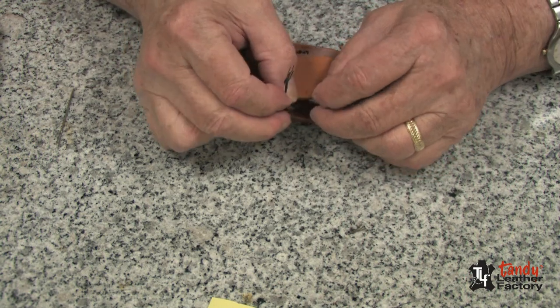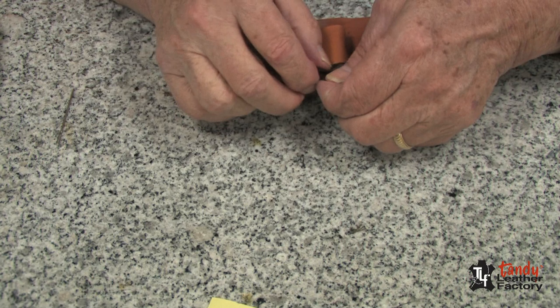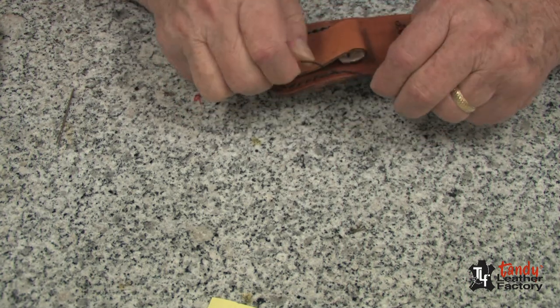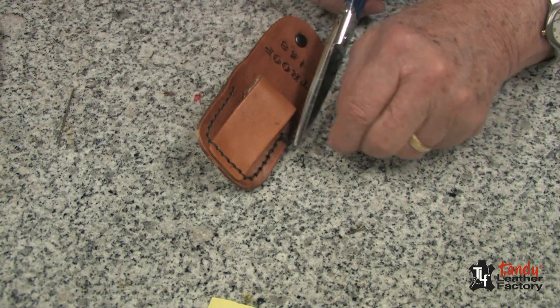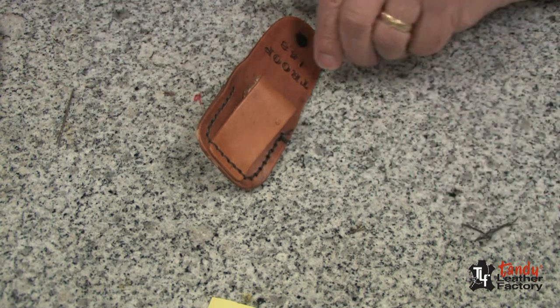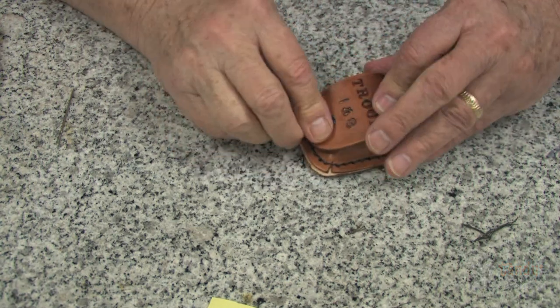After you stitch back to the beginning, we will tie a square knot in the end, and we will clip off the ends, and your compass case is finished.